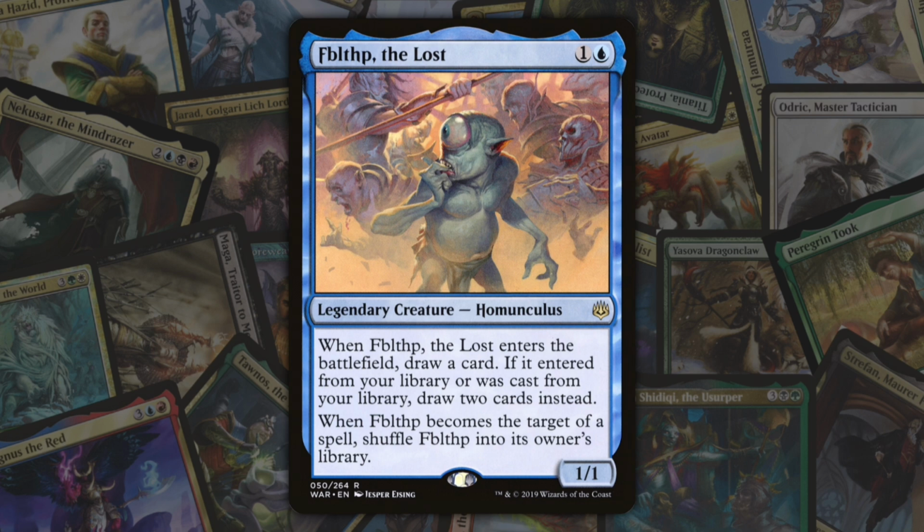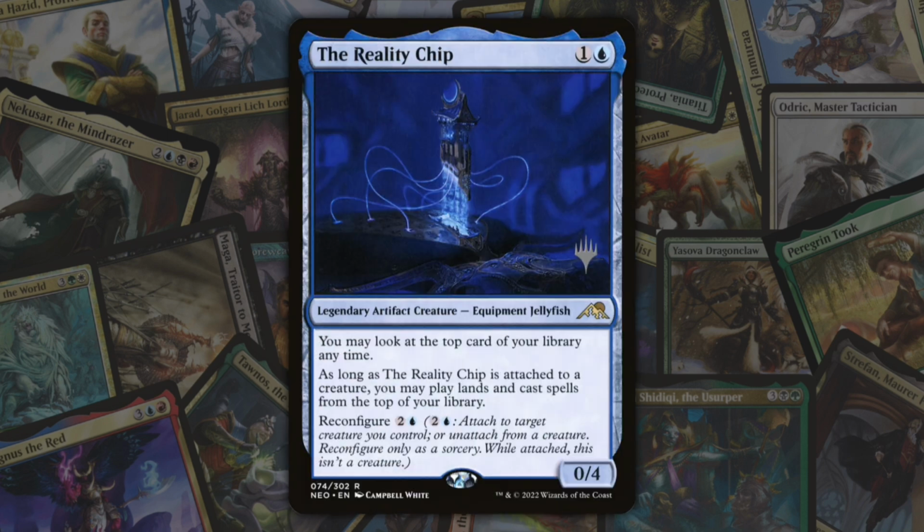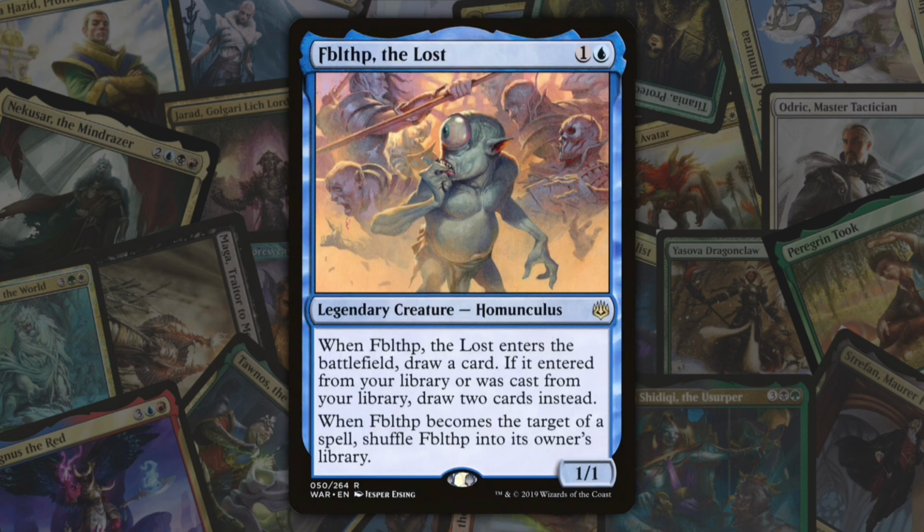You can get around it if you can bounce him to your hand and library a Langham to the top of the deck with a loot spell, but then you would need cards like Once Upon a Time, Multiverse, Reality Chip, or Magus of the Future. So it's still some hoops to jump through, but I figured, I don't see anyone talk about this guy, but he can be really funny to build around.